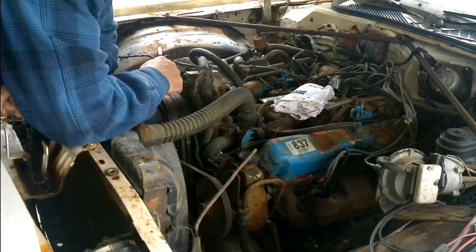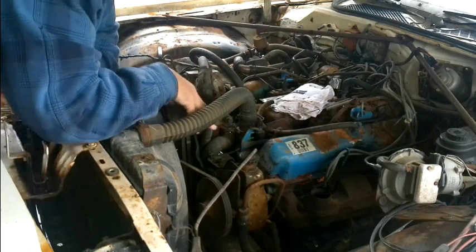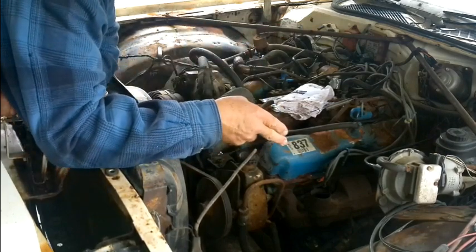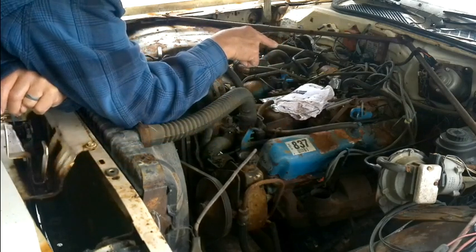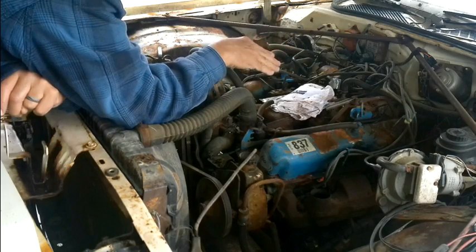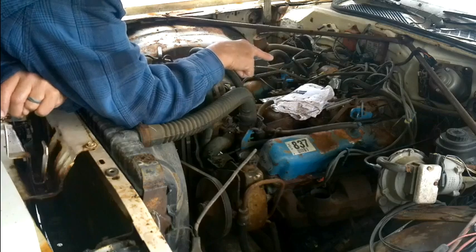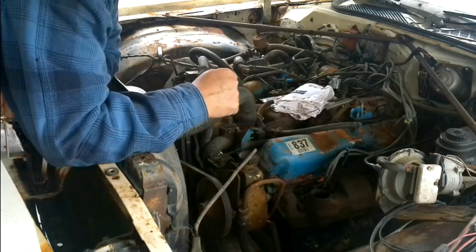And once we get all this out of here where we can see the engine a little bit, I want to roll it up on top dead center, and we're going to take that lightning whirler, as Derek would call it, that distributor, lightning shooter outer thingy, that's all going to come off. We're going to take the coil off, because I've got a one-wire HEI unit that's going to go in here. So, with that said, let's get busy and start taking this apart.